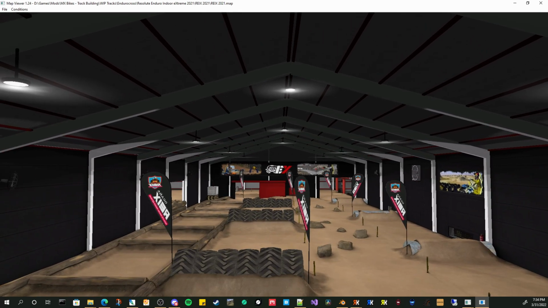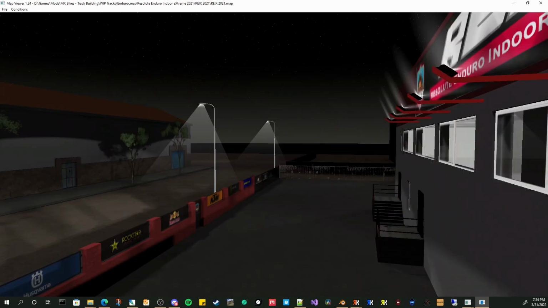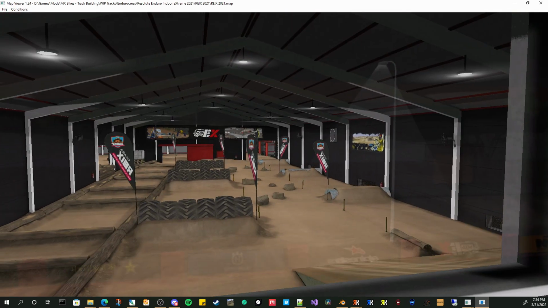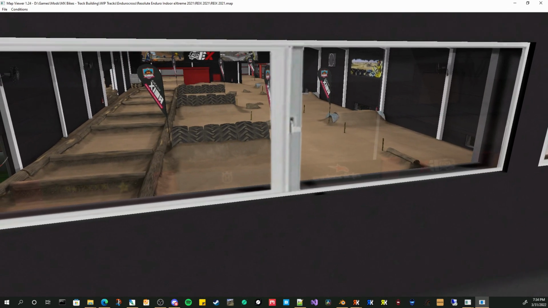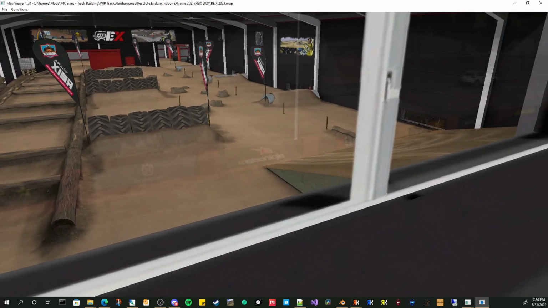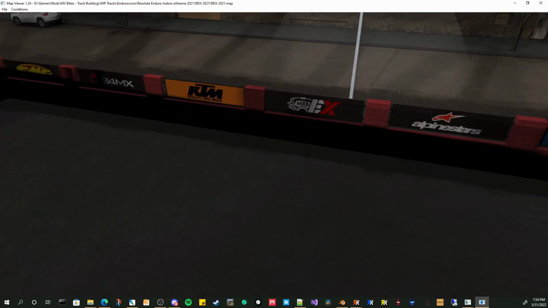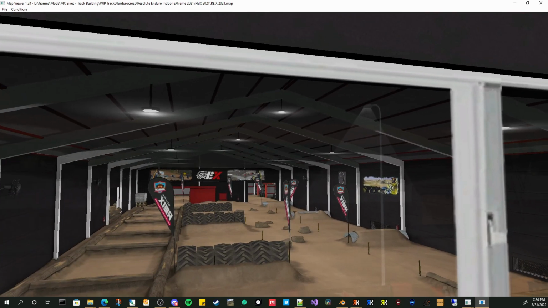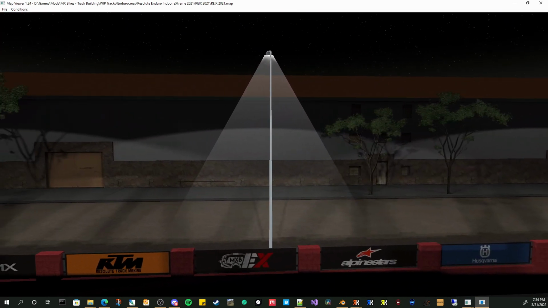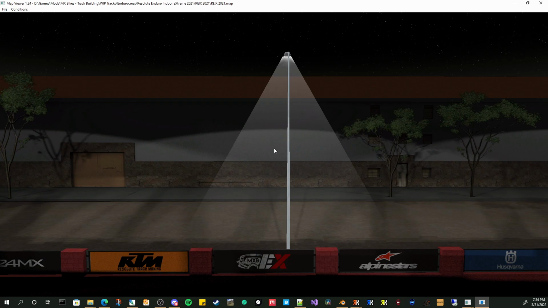And the same thing, I went to the outside. My outside windows, if we look at this, it's kind of hard to see. In the bottom of this window here, you can see the banners outside. They're right there. So what I did is I parked the camera here, looking out this way. F9, I made a screenshot, the cube map, and I used that.